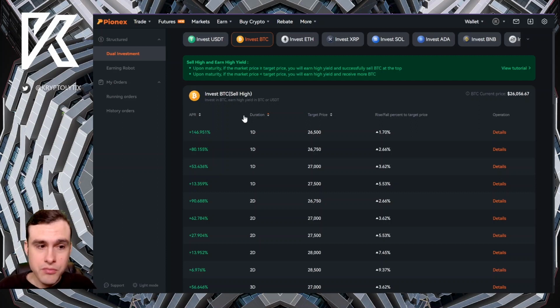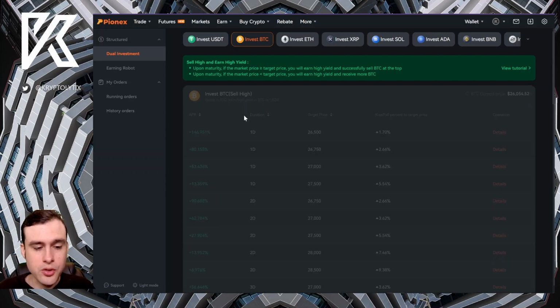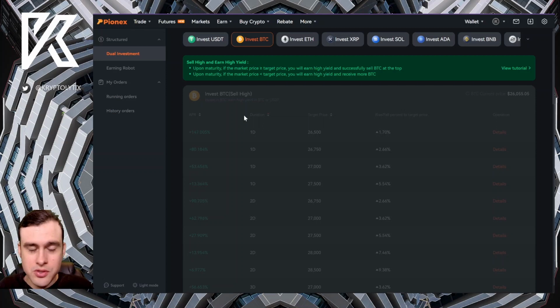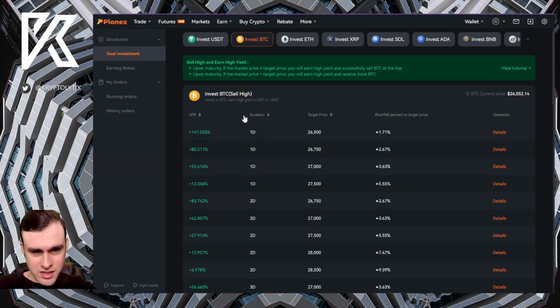Or you could just do it manually using the dual investment, where you go and you pick a strike price. This is good if you're good at reading the market and you're good at reading price action, because then you're in control and you have a fair bit of confidence that price will most likely, with high probability, go in the direction you have analyzed it. So I started using this at the top because I was setting my strikes to like 31, 32,000 and I started earning yield on my Bitcoin with the dual investment. And I just figure that this is a really good way to essentially take profit or buy the dip, because you're just earning extra income while you wait for that to happen. It's kind of a win-win, really.